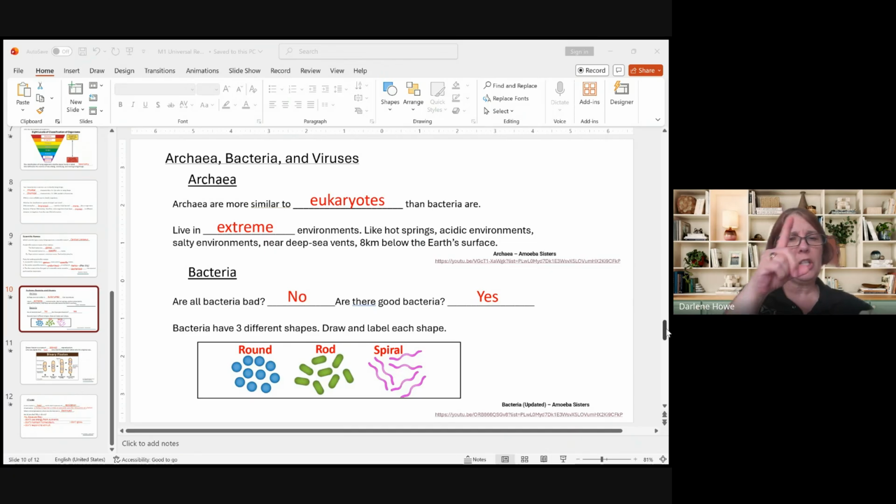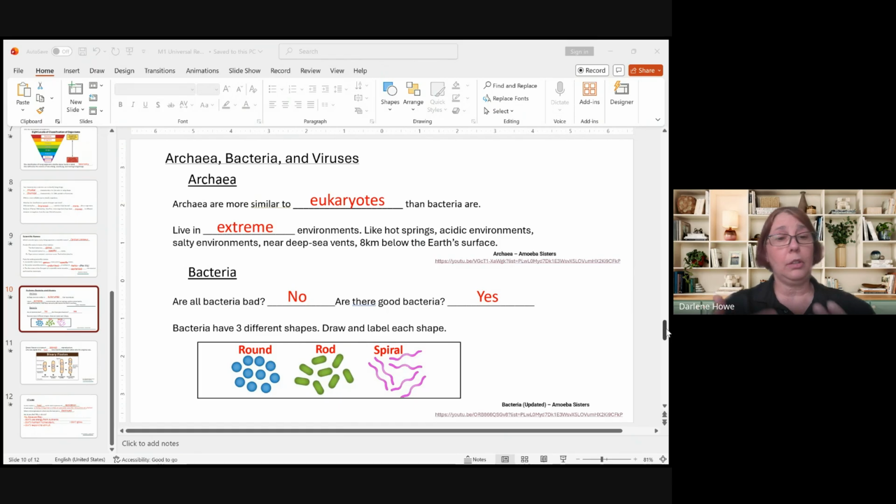And then you've got spiral, which are just little squiggles when you're drawing them. Okay. And you'll have to draw these and label these on the exam. So please remember these shapes. When you get into the higher grades in M3, M4, you're going to learn way more about these shapes. There's different scientific names for each of these shapes.